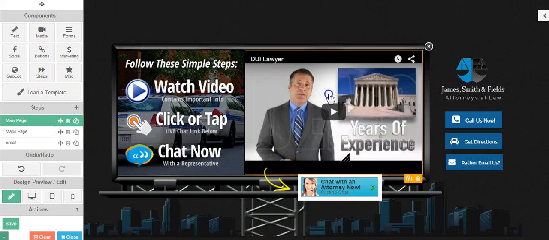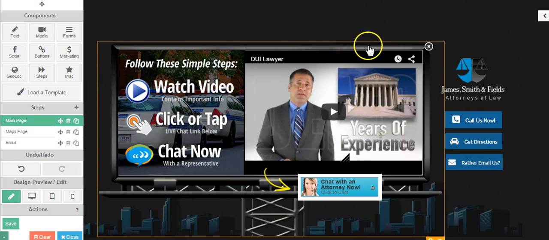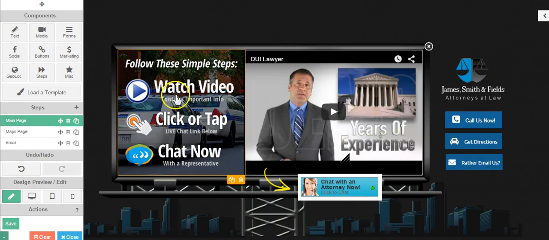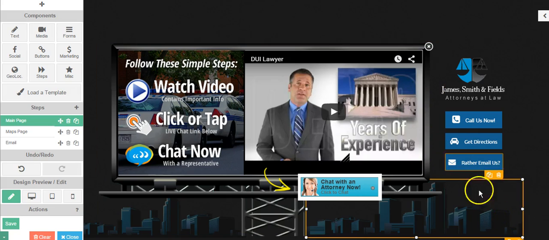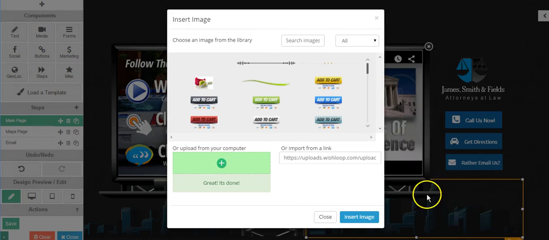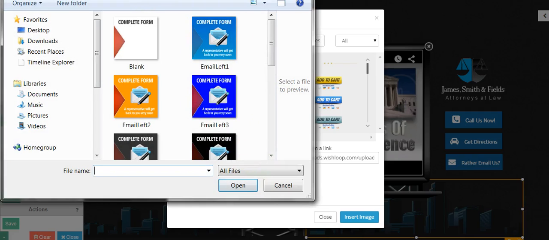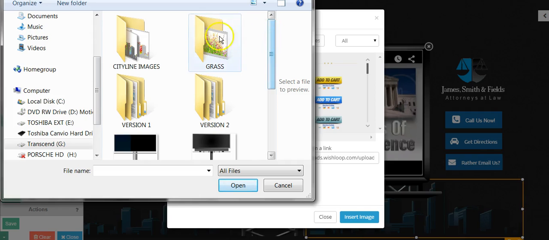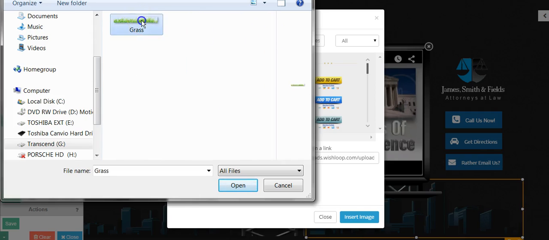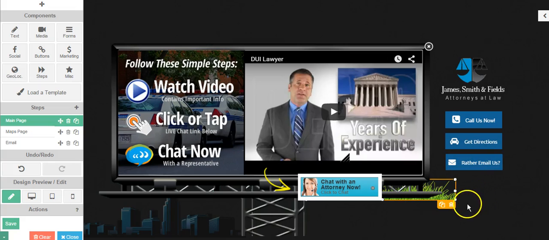Okay, and you'll see a placeholder video here too, which we're going to replace with our own. Once you've added the billboard of your choice to the main page, you'll see that the cityscapes here are already set up. All the animations are intact for these as well. So if you do want to change this to grass, you can double click on it, and I'm going to add some other variations as well. Go into billboards, wherever you save these, and if I add the grass, I'm going to have to resize that.